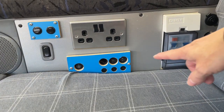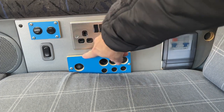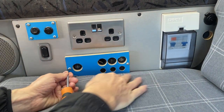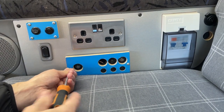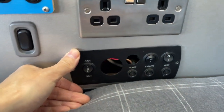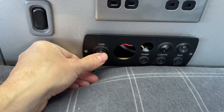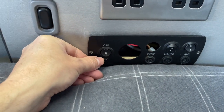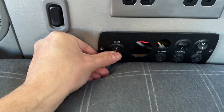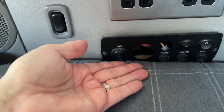This is the main 12 volt panel. I've got this funny blue thing on the front — this was to prevent people from accidentally pushing the buttons, which we did all the time; we'd catch the fridge button or the main on/off switch and turn it all off, so the fridge would be off for the whole journey. I'm just going to remove it so you can see what's behind. The switch on the left hand side is the main power button — it's a rocker switch with two sides. Sometimes they wire up both the leisure battery and starter battery so each side takes power from one. Mine is just wired up to the leisure battery, which I think is the most sensible thing.